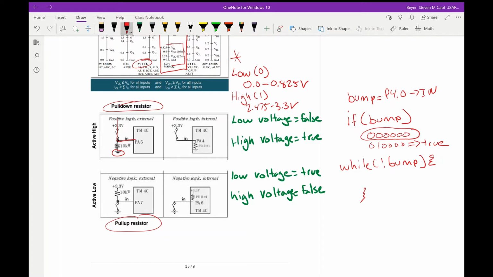Now this is a little bit different, it's opposite. So while this is open, voltage is going to flow in here, so that's our true. Even though our switch is open, we're going to continue through, and it's going to be a high voltage, switch is open, false. But then as soon as the switch is closed, where we have the button pressed, our true state is now a low voltage. And so that's that negative logic. So when the button is pressed, we want to see a low voltage, and then when the button is released, we see a high voltage.